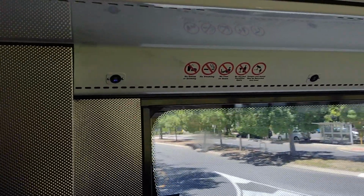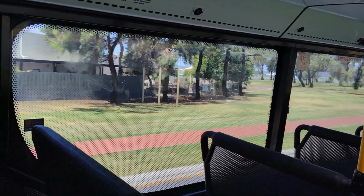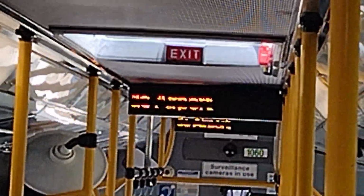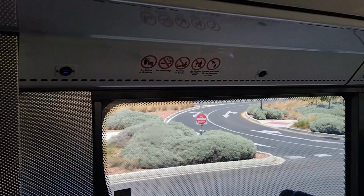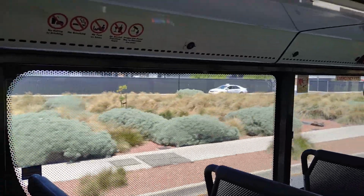Now we have 2 more stops and then we will be at the airport. It's an extremely long route. It took 50 minutes to get from West Lakes to the airport, even though it literally takes 15 by car. Stopped here. See? They have these announcement panels, even though it literally just says the next stop is stop 2 and then just says the road. So if it's on a long road, it can say it for ages. It can just be like stop 2 Torrens Road, stop 3 Torrens Road, stop 4 Torrens Road, infinitely.